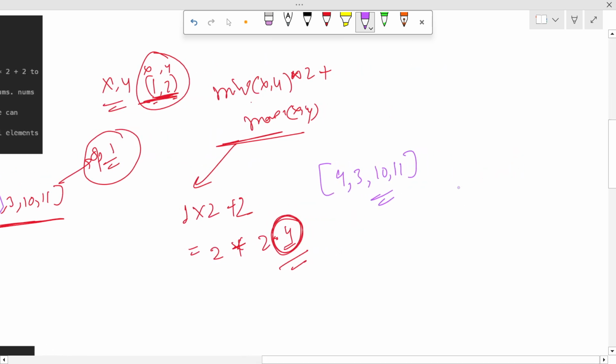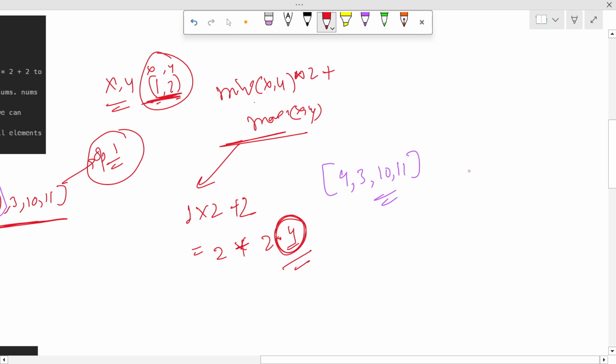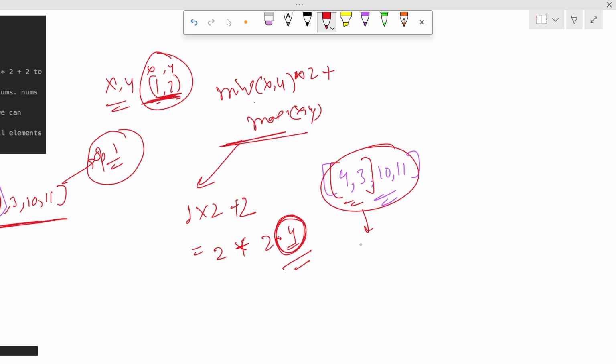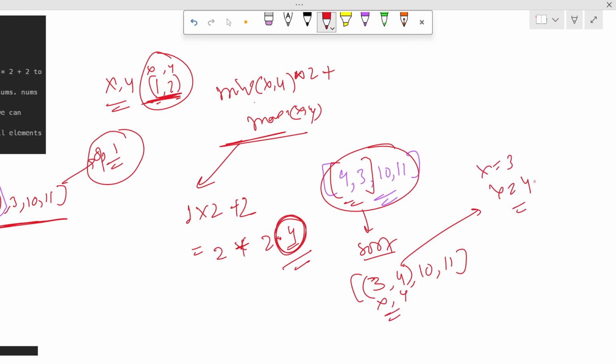Now for the next operation, we have to sort first, and then we get 3, 4, 10 and 11. This is our x and this is our y, so x is equal to 3 and y is equal to 4.